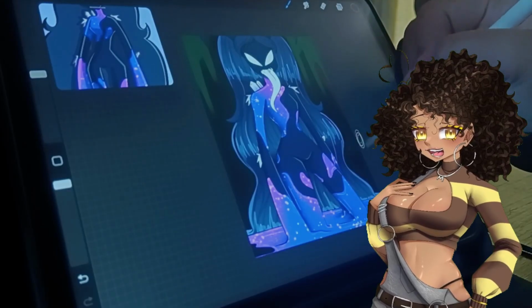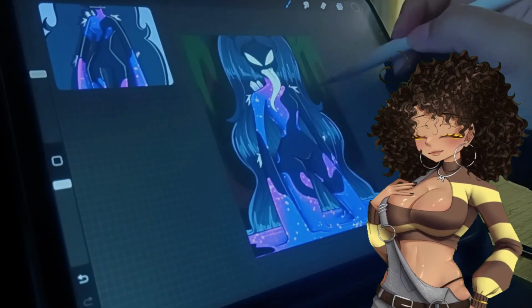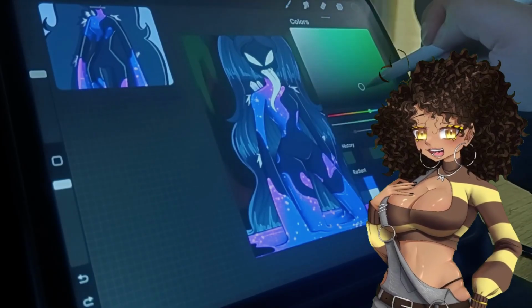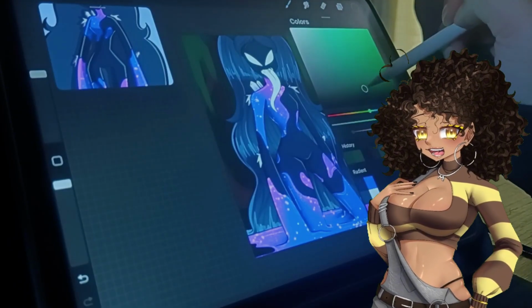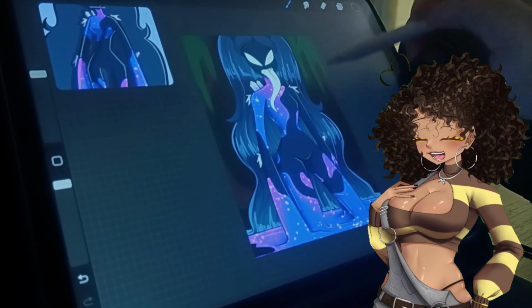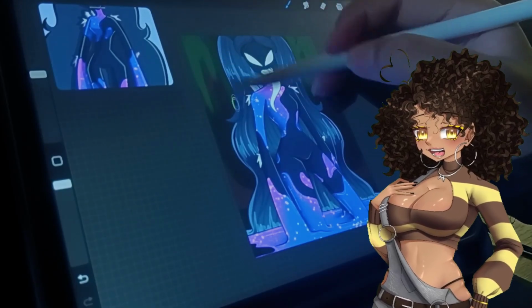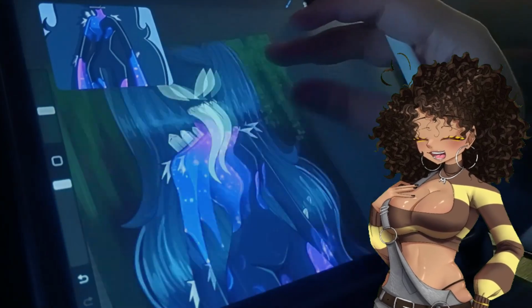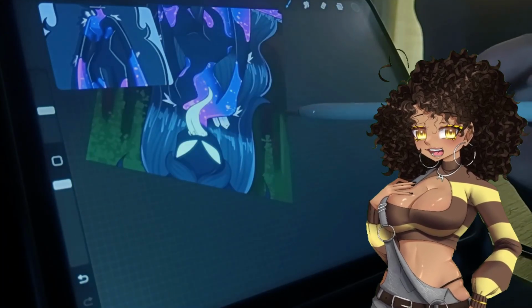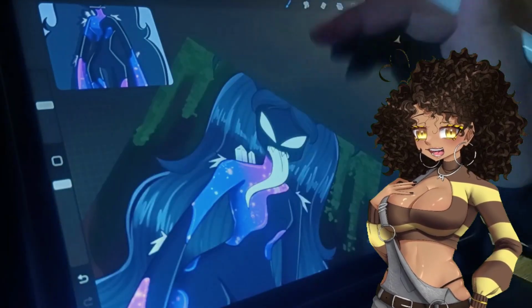Line art is, if y'all don't notice, my favorite part of the drawing process. I love it so much, which is probably why I can't stop doing it. It's what makes art fun for me. I kind of had to tell myself that not too long ago: this is how I enjoy drawing, so why would I try to get rid of that?